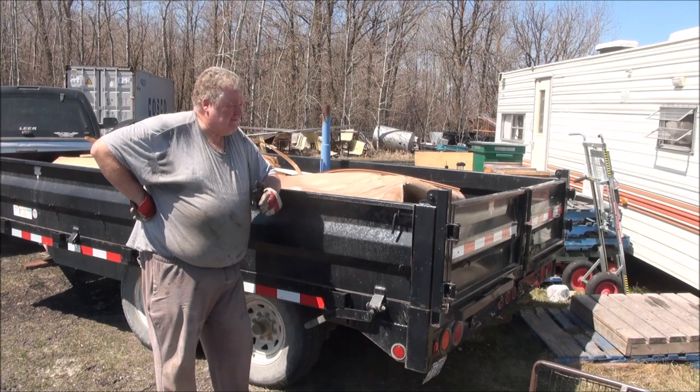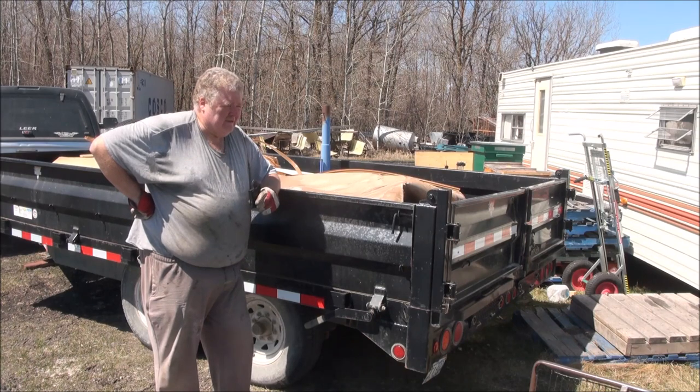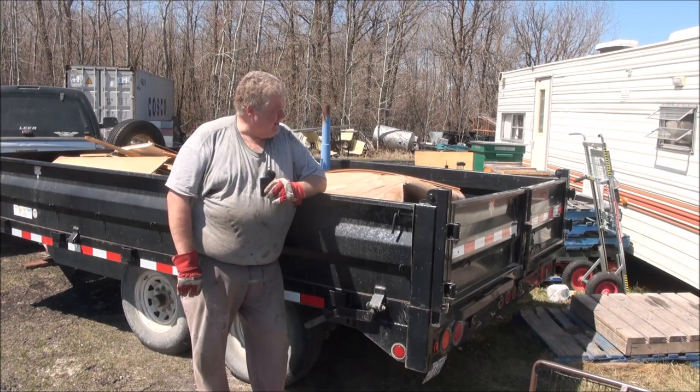The farther I get into this, the worse things are. But anyway, we'll keep working away here. I've got a lot of demolition to go before I put any new material in it. So we'll keep at that, and we'll make some decisions as we go. I need to get in there and pitch a lot of this junk into the trailer now, and then continue on the demolition of that floor.